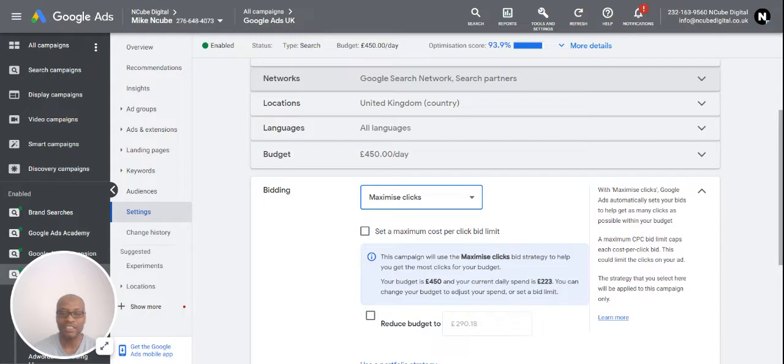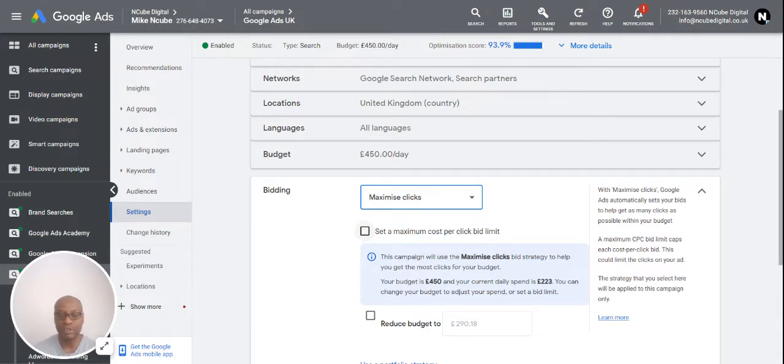What I tend to find is that the best time to use it is when you are just starting and launching a campaign. So if your campaign is new and you're not sure what bids to set, yes, you've done some keyword research, you've got an idea what average cost per click is for some of your keywords and in your locations. But if you want to allow the system to run your ads and then set the bids and see what you get, then maximize clicks is best because it's going to work to try and get you as many clicks as possible for your budget. But you can also set a maximum cost per click bid limit just so it doesn't go above a certain amount. So maximize clicks is usually a good bid strategy when you're launching new campaigns.